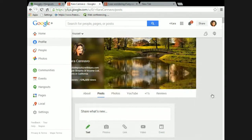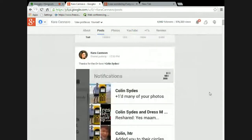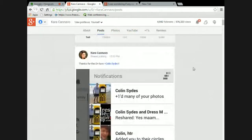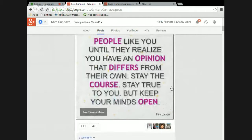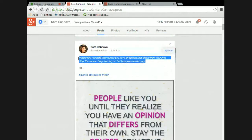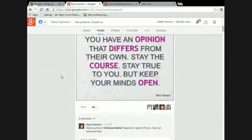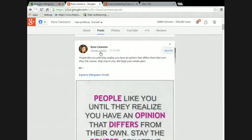Now what you're going to notice on my regular profile here is I'm giving shout-outs to people. Like I took a snapshot because he liked a bunch of my stuff, so I said thank you for the share. I made my own little picture quote, and I used my hashtags, an italicized title, and then my bolded signature. I made this picture quote up today, and I just shared it publicly.